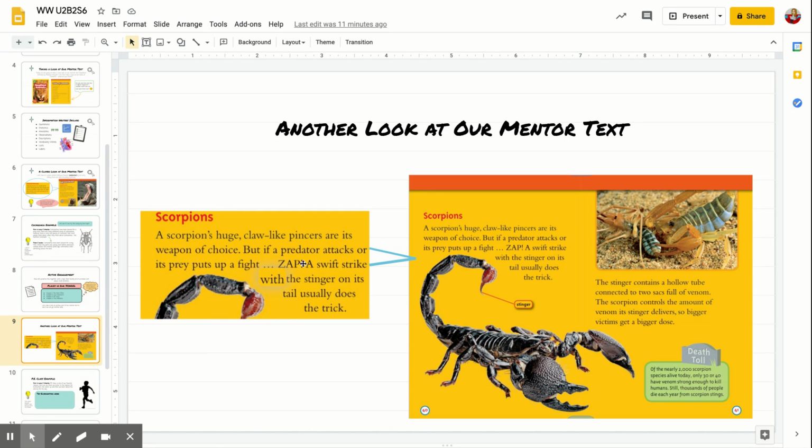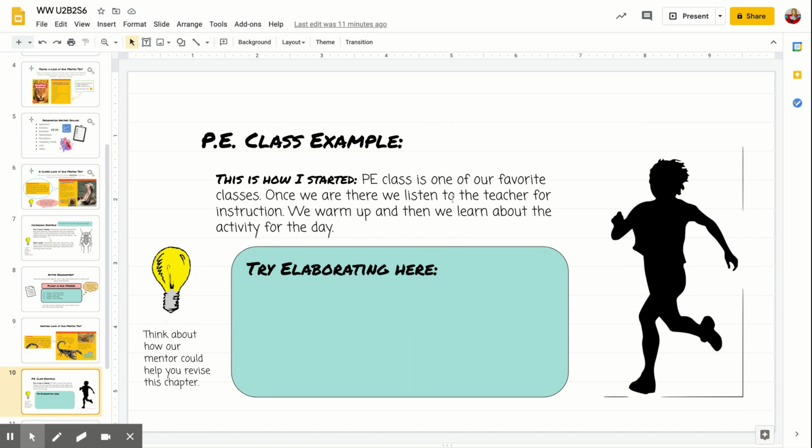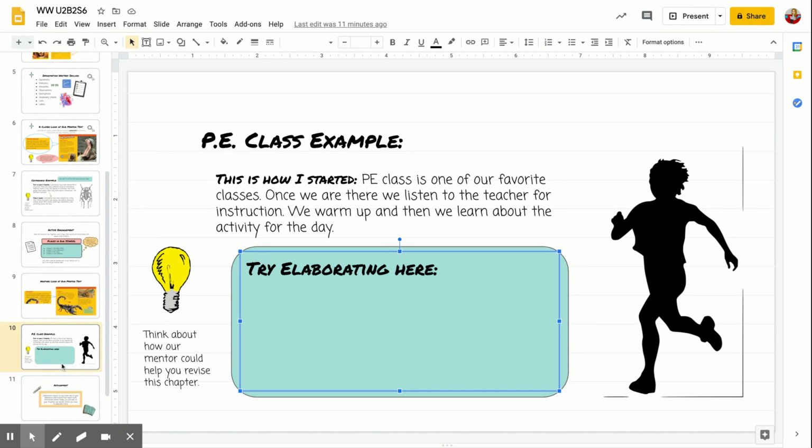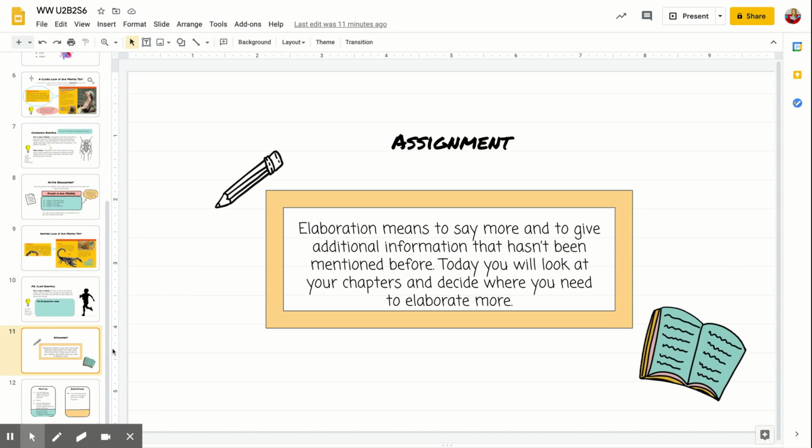Maybe a sound, maybe something that makes somebody go, oh. What could you do to make this so much more interesting? So I want you to actually click on this slide and figure out how could you make this chapter or this part a little bit more interesting using some of these ideas. All right, so just do that.